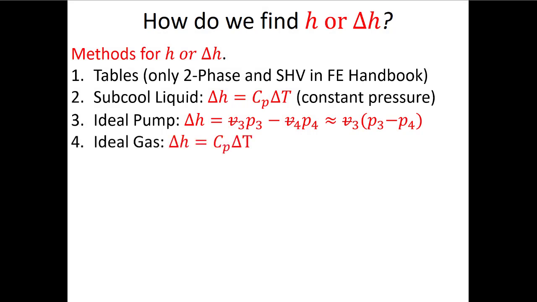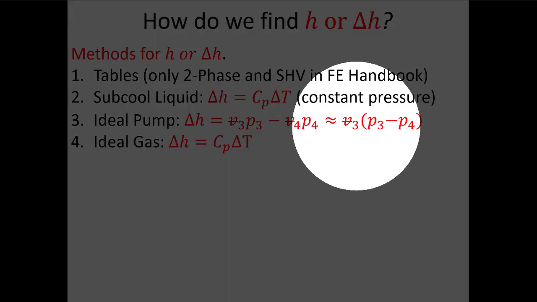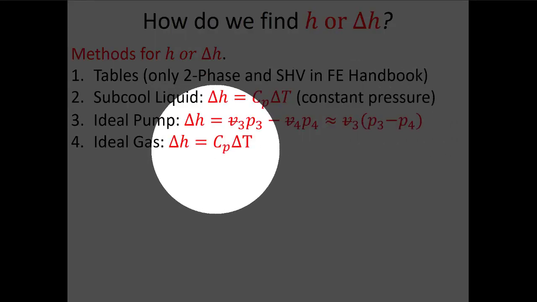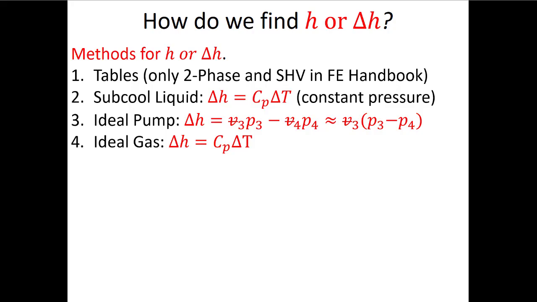Now, if we're dealing with ideal gases, there's a couple different ways that we can find the change in enthalpy. If we're assuming that the specific heat is constant, then we can say that delta H is equal to Cp times delta T. But remember, equations like that only work if we're assuming constant specific heat. If we can't make that assumption, or we don't feel comfortable making that assumption, we want to find how we get the individual enthalpies if we have variable specific heat.